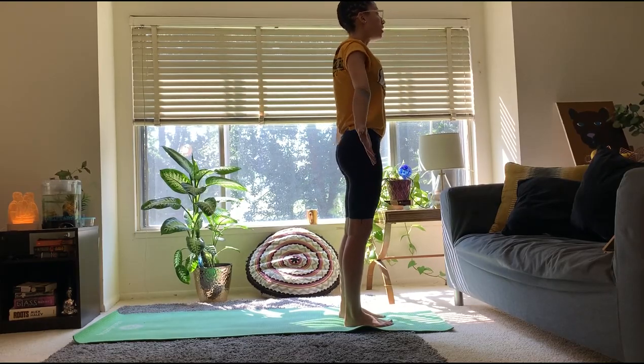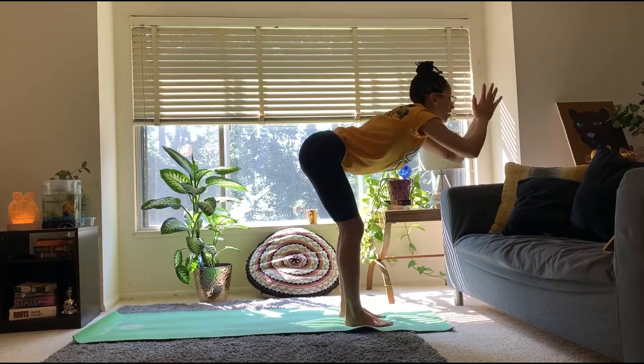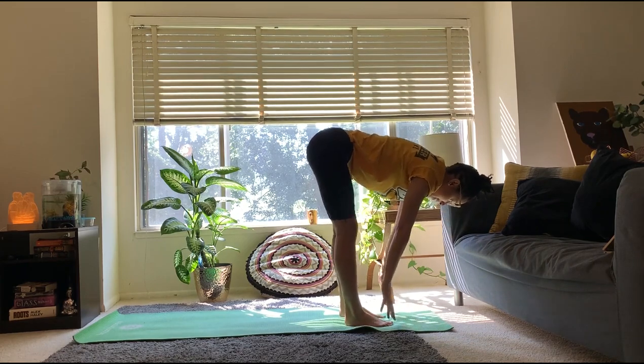Again, slowly lifting arms overhead, and lowering to forward fold, belly to thighs. Rise, half lift, and step into plank.